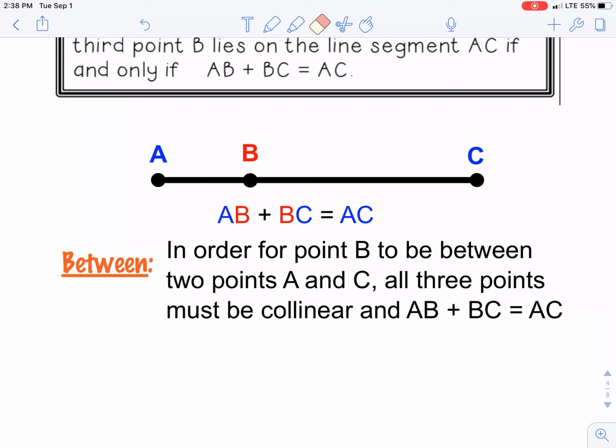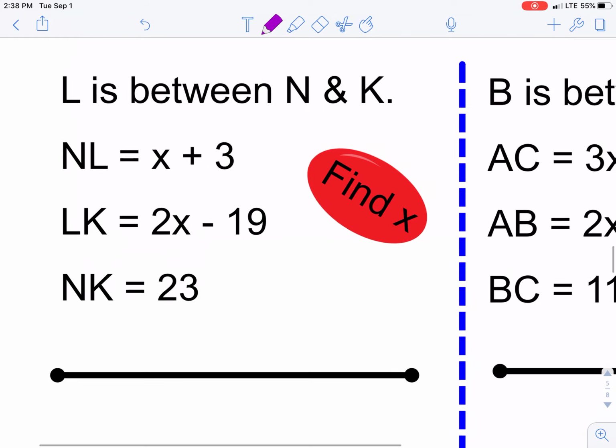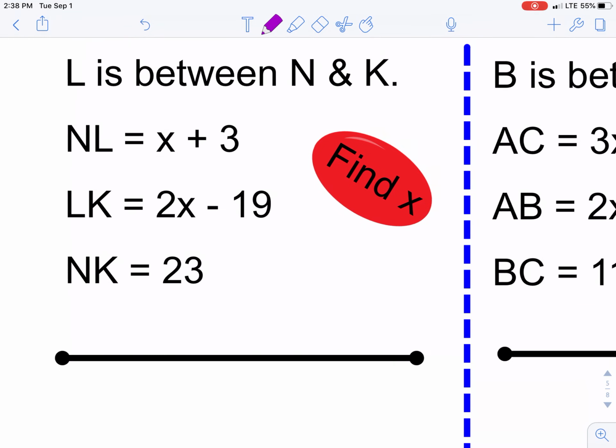So the word we're focusing in on today is the word between. You can put it anywhere between A and C. Tomorrow we're going to work on what it means to be the middle or bisecting, and that value then has to be smack dab in the middle, and then we're going to say the sides are congruent. But today we're just focusing in on the word between. So draw the picture. L is between N and K. So here's N, here's K. Again, that word between doesn't have to be in the middle. Just has to be somewhere in between.